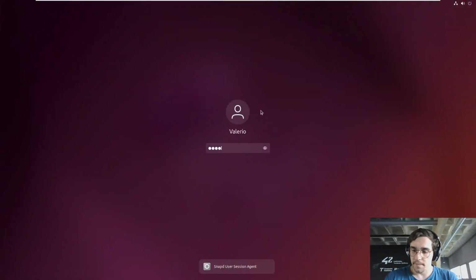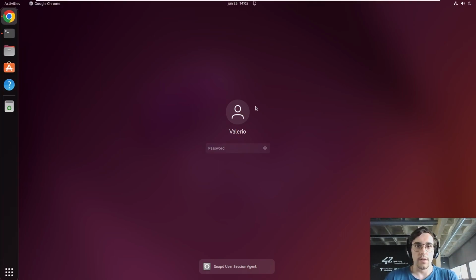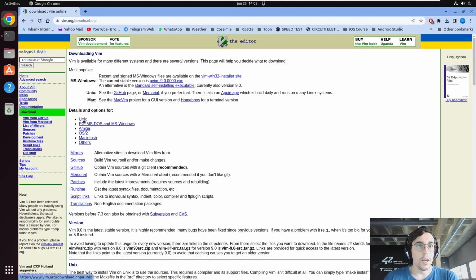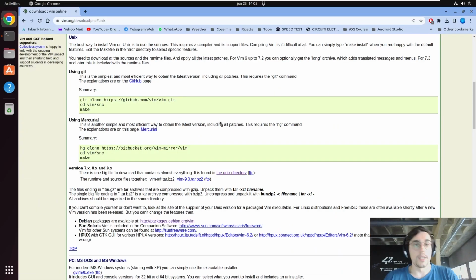I'm here in my Linux. What we are going to do is go to vim.org, the main website of Vim, and go to the download section, to the Unix section, because as I said, I'm going to install it in Linux, and you can also do it with macOS.